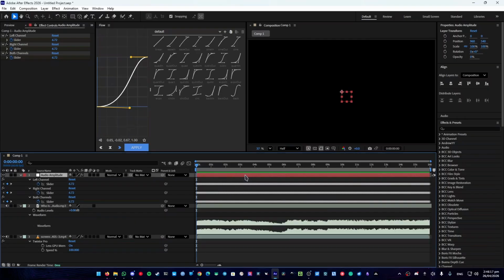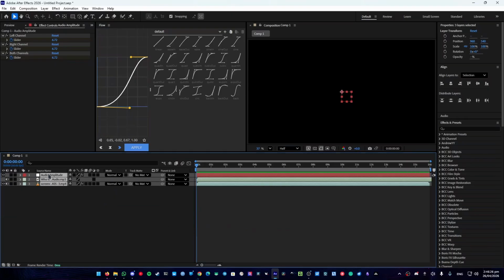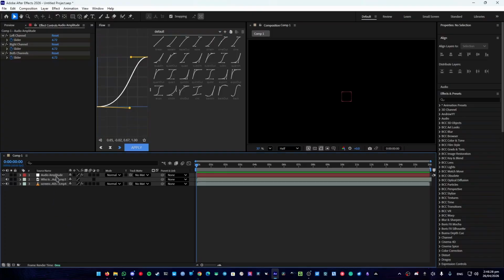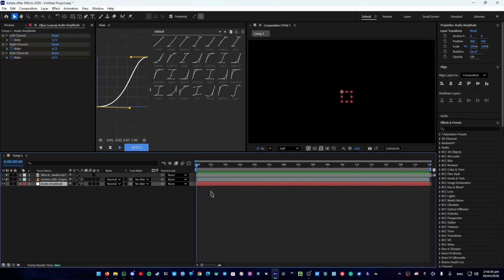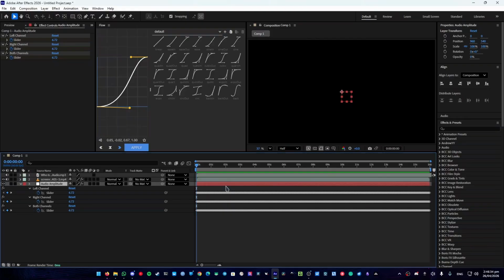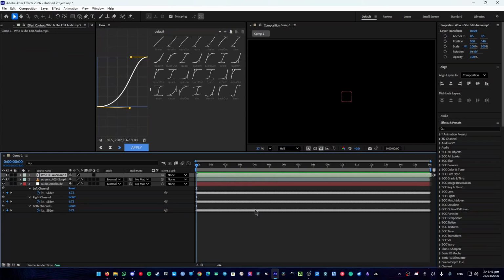You would press U on it, right? Let's set that to the bottom. You can shift around the layers by Control A, hiding the effects. You don't have to do that, but it's just a bit neater. And then you would drag this down, right? Then you can see it right here. Now if I press U on it, it would show these keyframes, because we use the keyframe assistant to turn the audio into a bunch of keyframes.